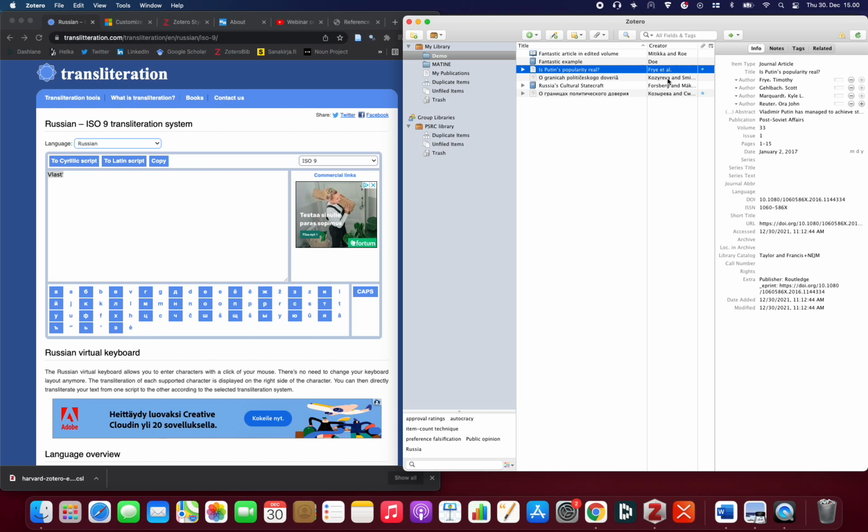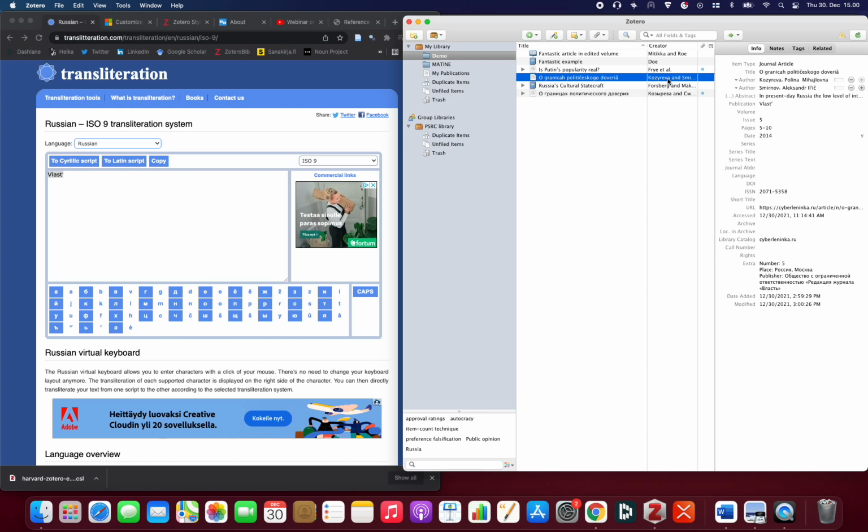Okay, good. So now we have all the fields that were before in Cyrillic script. They are now transliterated in the desired format, and we still have the original one here also.